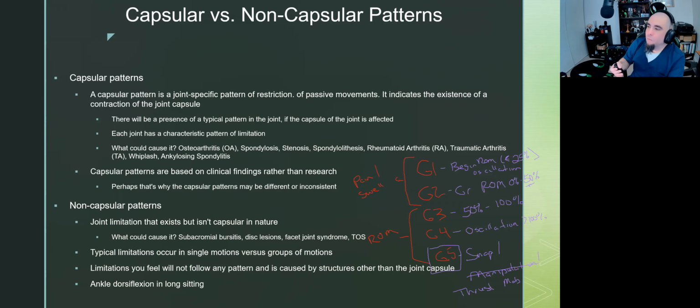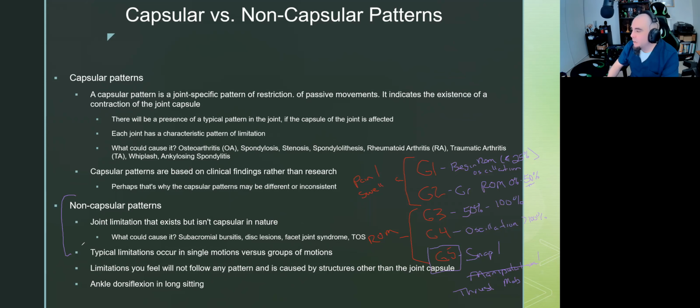So why did I go through this spiel about joint mobilizations? Because that relates back to capsular and non-capsular patterns. If you have a capsular pattern and you get a question on that on your boards, it is acceptable to say that the patient needs joint mobilizations. It is okay to say that joint mobilization will be a valid treatment. It's not going to say you perform, it's just going to say that joint mobilizations are indicated or contraindicated, right? Although even in non-capsular patterns, joint mobilizations aren't contraindicated.